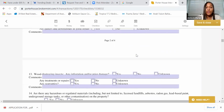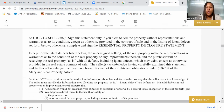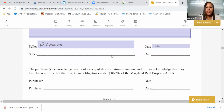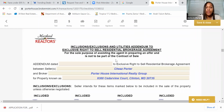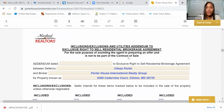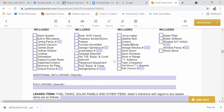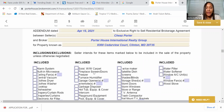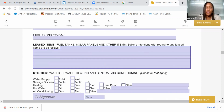All of your disclosures, they're for the seller to complete. All right, and the seller is able to sign off on whatever their preference is between the disclosure or the disclaimer. So you explain those 2 documents to them as you always have, and you allow them to choose which of them they prefer. All right, your inclusions, simply add the date, everything else is there. Now here, it's best if the seller fills it out so you know that you have everything right. It's not that you can't fill this one out for the seller and have them approve it. You could if you needed to, although it's best for the seller to fill that in.